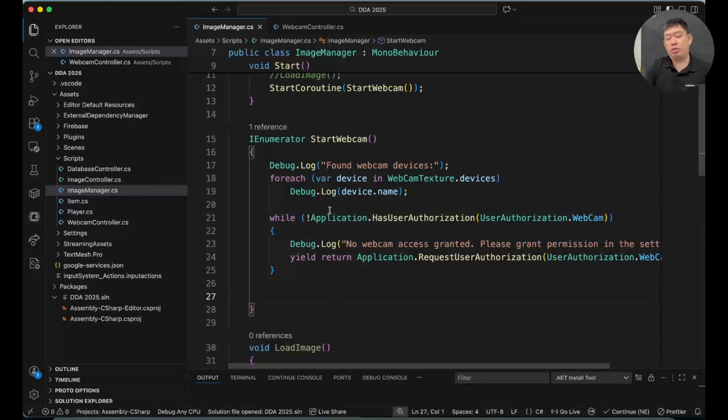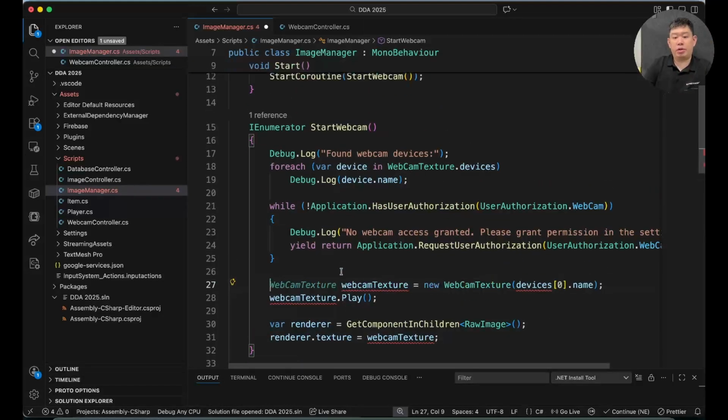And the next thing I need to do is to get the texture from the webcam. So webcam texture, I'm just going to say var first. I'm going to create a texture called webcam texture out of the first device I have on my computer. Okay, so this is the first device, right? If I have 3 devices, this will be the third device. Okay, so 0, 1, and 2. So I'll get the first device, create a texture out of it. Then I want to start playing, running the webcam.